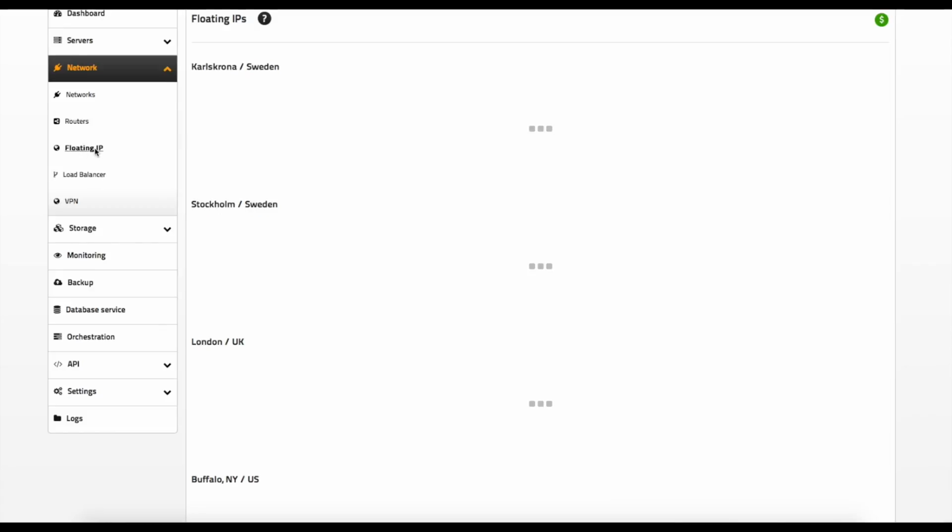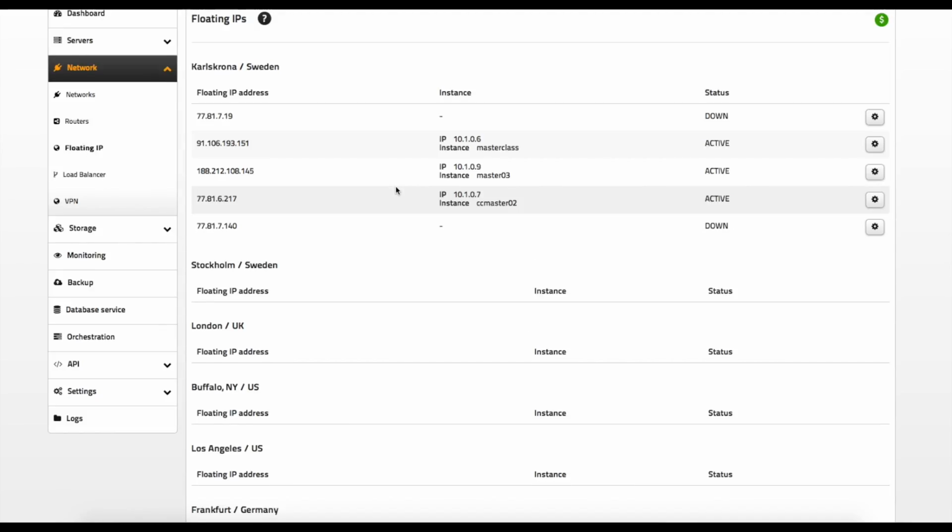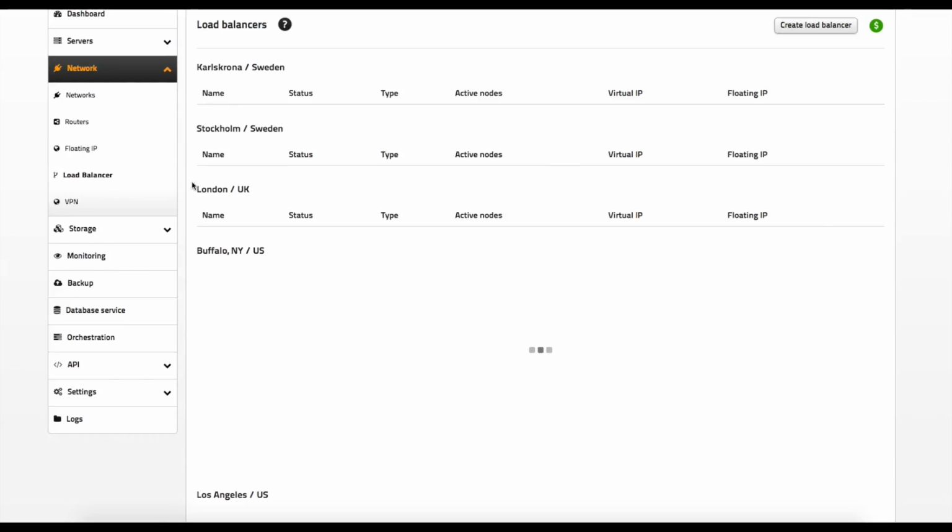I want to touch on the floating IPs in the network tab here. In OpenStack, the floating IP is just a name for an external IP. So the external IP that I connect to my server or my load balancer is a way for me to access that specific server or load balancer, but the name floating only indicates that I can do with it what I want. So I can connect it to a specific server and then disconnect it from that server and connect it to another server if I want to, making it possible for me to use a specific IP for several servers, or making it easier for me to handle services in case I have DNS pointing to a specific IP. Load balancer is something we're going to touch on later, so I'm not going to speak about that.